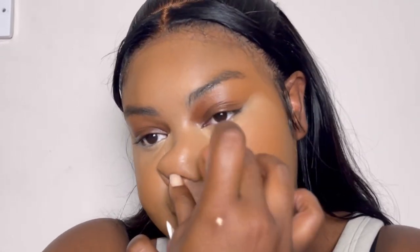Okay. Especially if you're black, you usually have those deep pockets in the side of your nose. Remember to just move your nostril over just one time. I'm saying, just one time and get up in there.